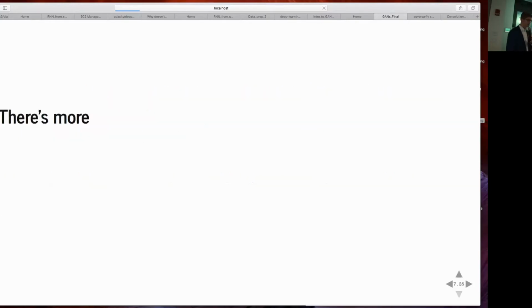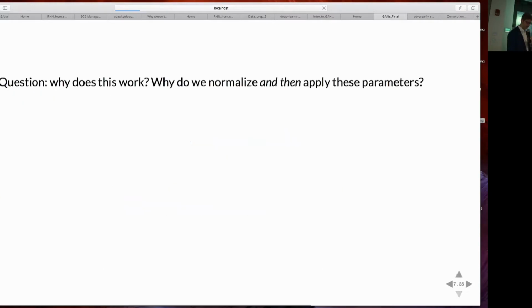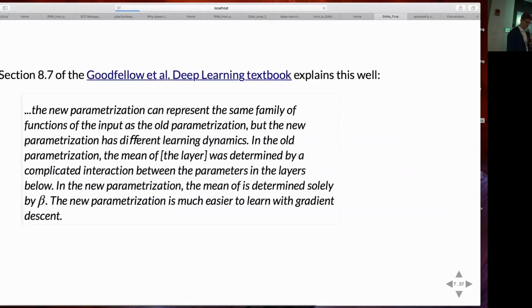All right. So there's actually another step with batch normalization that allows the learning to be even more flexible. Instead of just using the normalized pixel values at each step, you have these other parameters, gamma and beta, that you apply to the normalized pixel, and you initialize them to 1 and 0. So you're starting out by just letting the network use the normalized pixel values, but you're letting the network potentially learn to use more than 0 as the mean, or more or less than 1 as the standard deviation, and so on. And there are technical reasons why this works that I'll let you read about, but I'll skip over for now.